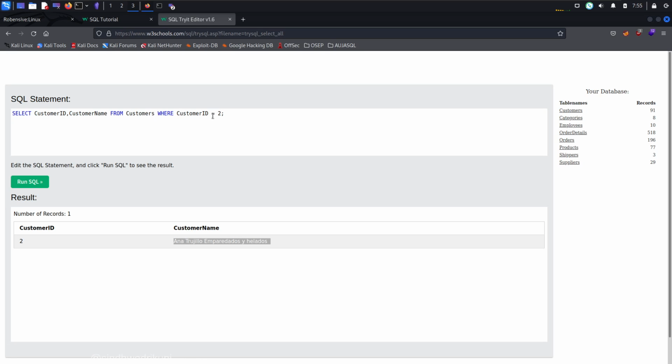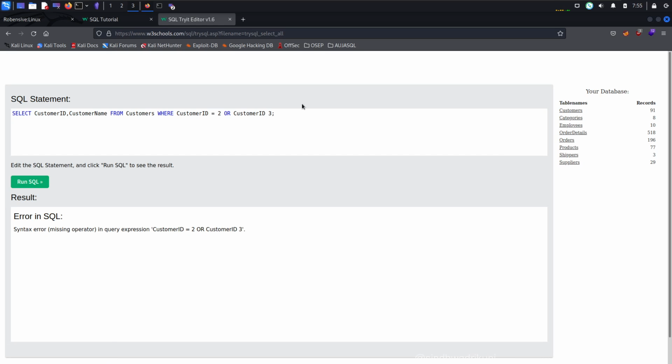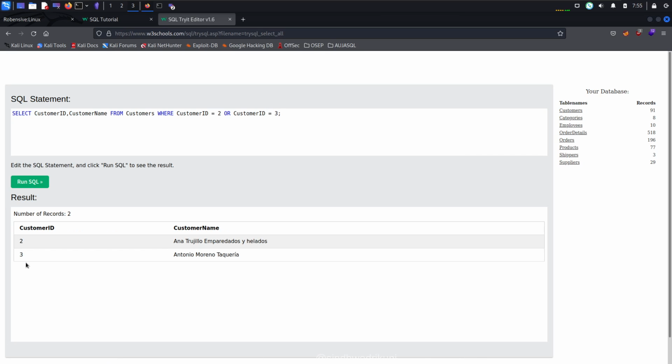It says customer ID equals 2. However, I can add extra things here: customer ID equals 2, or again, I want customer ID 3 along with the 2. So here it will display both of the results, right? 2 and 3.